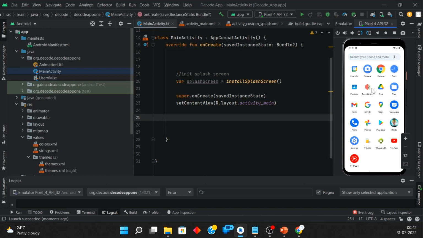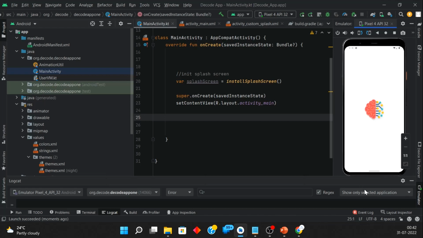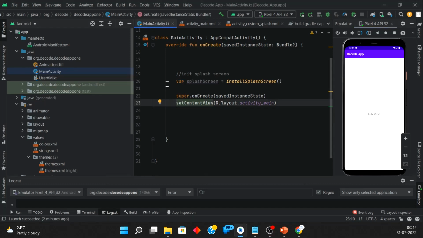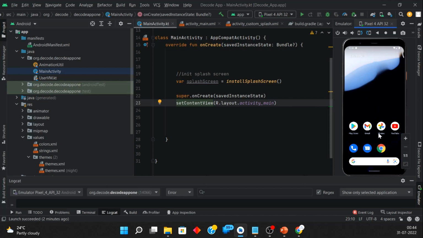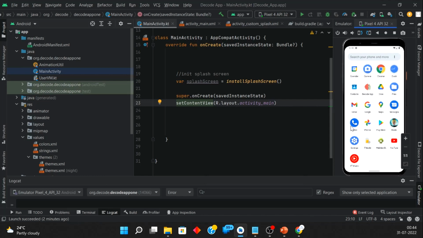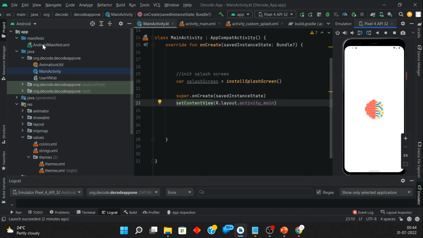So let us see what is the output by launching the app from the launcher screen. So this flashes the screen that we have created, and by default it redirects to the launcher activity. So now we have successfully created the splash screen for our application by launching it from the launcher icon, and we have seen the output. So this basically redirects it to the launcher activity that we have mentioned in the manifest.